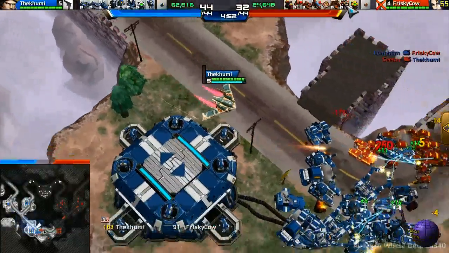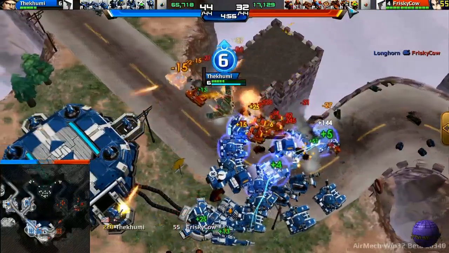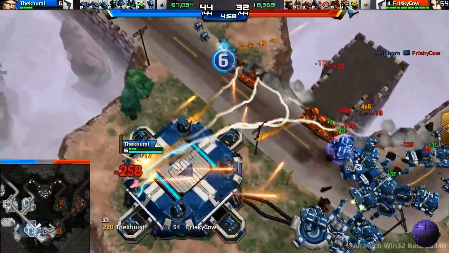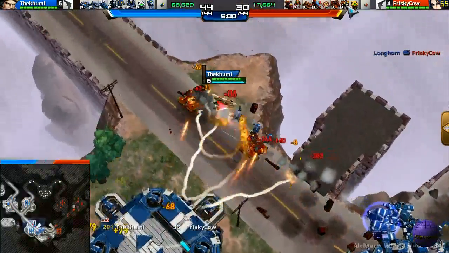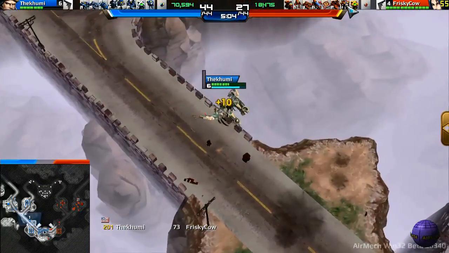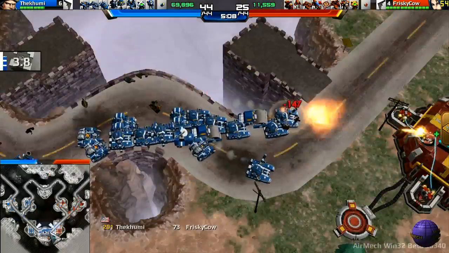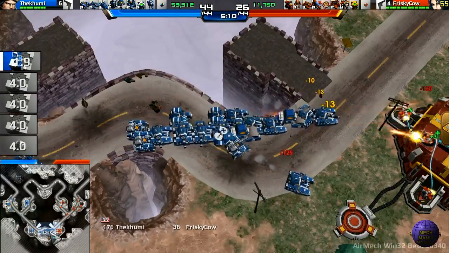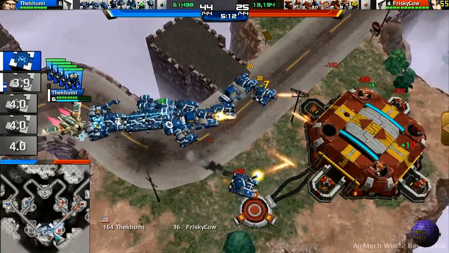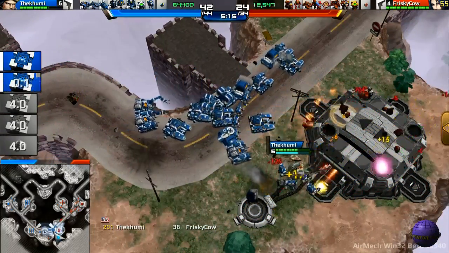But big, huge moment right here when FriskyCow pulls out. TheKhumi dies. TheKhumi has to use buyback once again to get back into the game. FriskyCow goes down in the process as well. TheKhumi is potentially about to die again. Oh, barely survives that, and now TheKhumi is pushing out with a unit force of his own. Everything that FriskyCow had is gone. All of TheKhumi's units are still alive there. We've got a huge assortment of units. Rollers, tanks, seekers, jammers. Oh my!